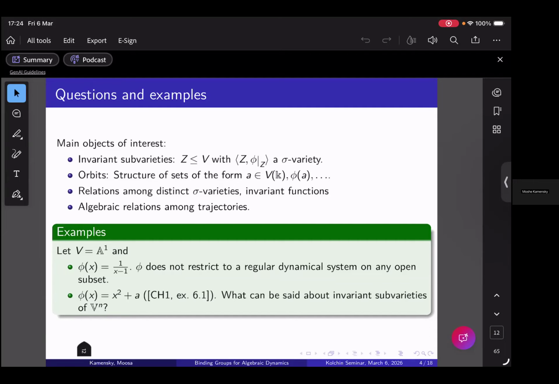Okay, so I was saying you see the second example. This is from the paper by Chatzidakis and Hrushovski. It's an example they analyze, and you see it's a very simple looking example. You just pick your favorite A, which is not 0, and you ask the basic things about this example, and it's not that easy to figure out. I mean, it's possible, but it requires work.